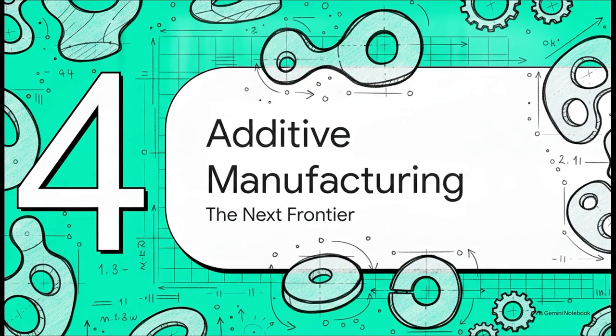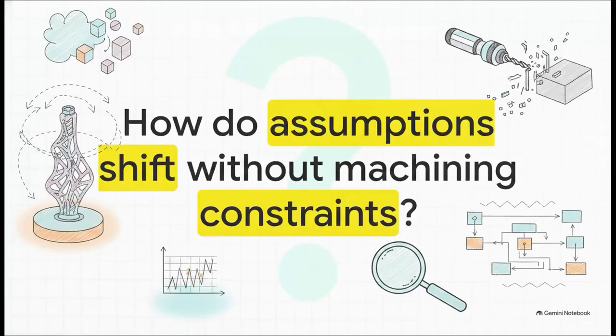Section 4. The next frontier. Additive manufacturing. You really need to master this computational mindset, because 3D tolerance analysis is absolutely no longer a luxury. It is the required baseline for where advanced engineering is heading next. And that brings us to a massive question for the future. How do our foundational tolerancing assumptions shift when 3D printing removes traditional machining constraints entirely? I mean, when a part is grown layer by layer instead of being cut away by a spinning tool, the very rules of physical assembly and statistical variation are completely rewritten. So you'll definitely want to join us in Lesson 3 to find out exactly how GD&T applies to additive manufacturing and how you can stay ahead of the curve.